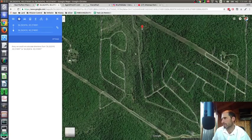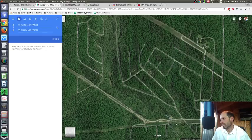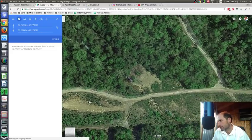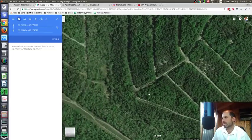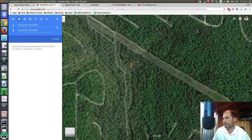Looks like there might be a stream in here that it's trying to get around, called Dry Creek. And it goes up that way. Maybe if we zoom in here, we'll see the creek crossing. Looks like they put in a pipe. Dry Creek looks like it's got a little bit of water flowing through it. Not much, but a little bit. So you're going to be living next to a creek. Not right on it, but pretty close. It's going to be across the street, someone else's property, and then there's a creek. So you're not right on the creek, but you're pretty close to the creek.